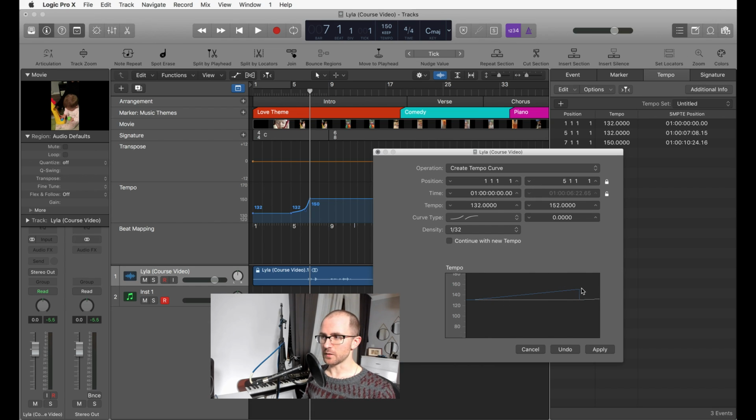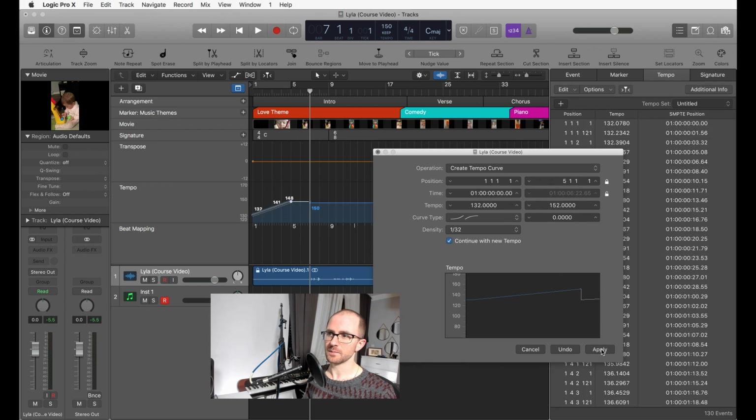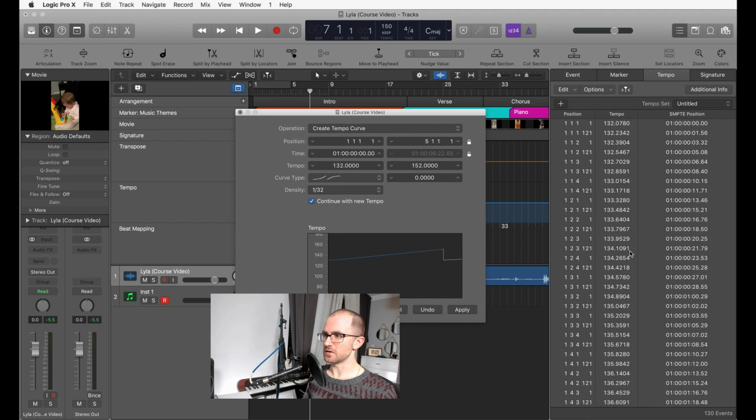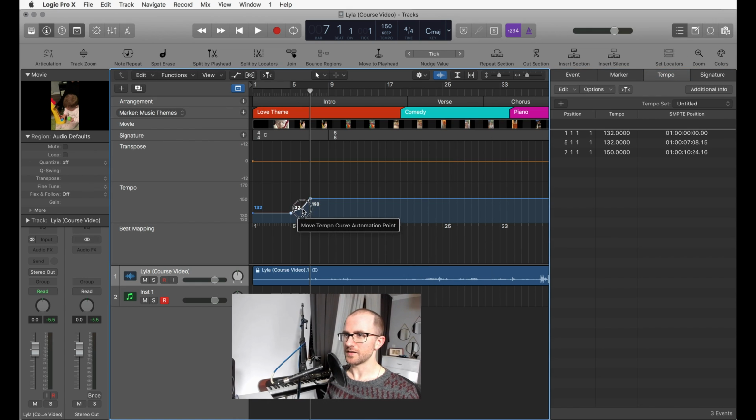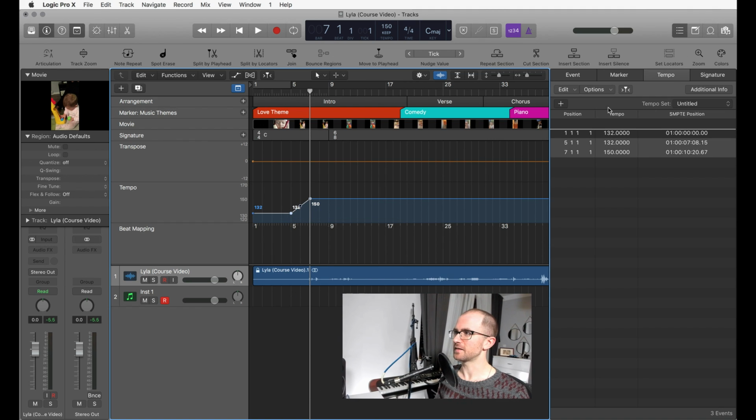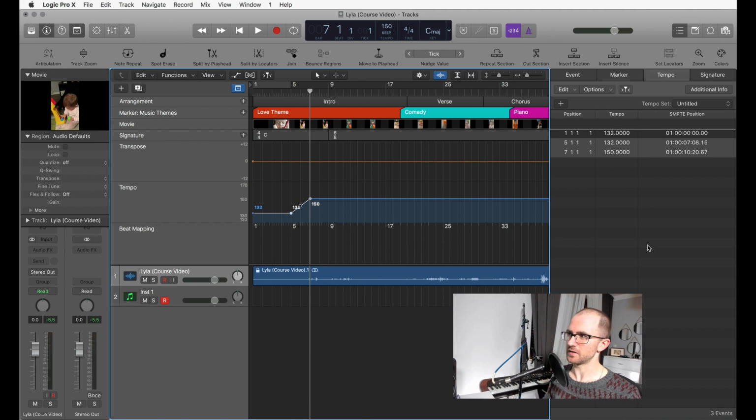As default, it would go back to 1/32, but if you particularly continue with new tempo, it will carry on at 1/32. Apply and you can see it's added all those tempo transitions in. And all of the tempo things in here, minute changes. It's crazy. So really, that's a bit of an old-fashioned way of doing it now that they introduced the tempo curve, which is a much more intuitive way of adding those curves in instead. You don't have millions of things in your operations.